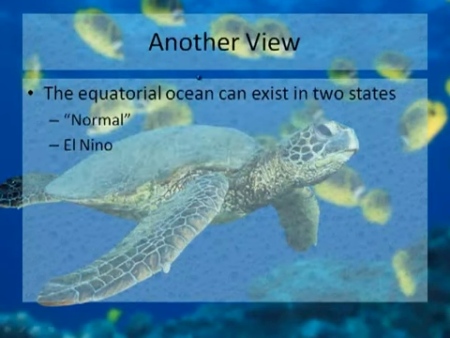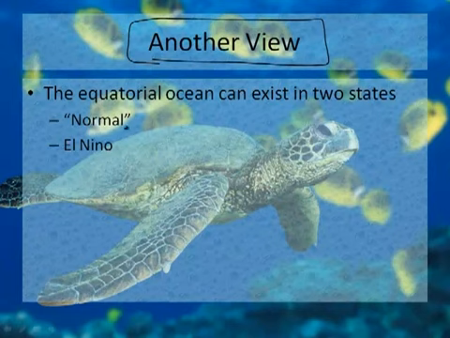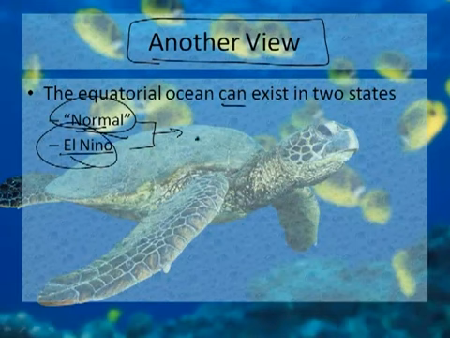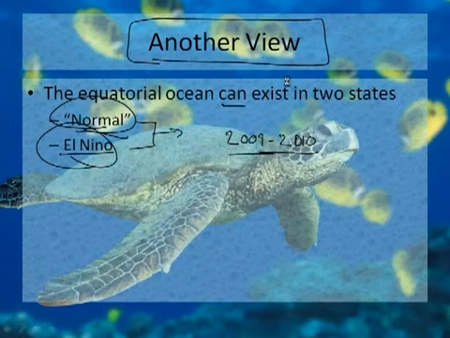All right. Another view on this whole El Nino phenomenon is instead of thinking of the southern equatorial ocean as there's the normal and then there's the El Nino, they think it's either one or the other. It basically exists in two different states. So one year you're going to get a normal, whatever that means, situation, and another year you'll get an El Nino. Turns out right now, 2009, 2010, it is an El Nino year. It changes from year to year, but it can cause devastation around the world, which we'll see, I think, in the next podcast.